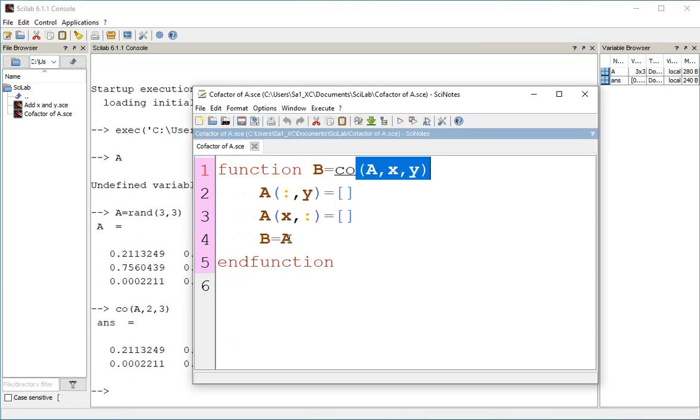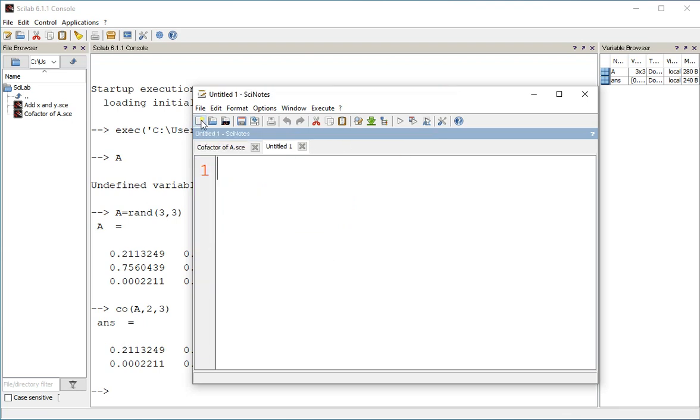Now let me go to another synod. I am opening a new synod and closing the previous one. In this session we are going to learn a very important method that most programming codes require, that is the for loop and while loop.